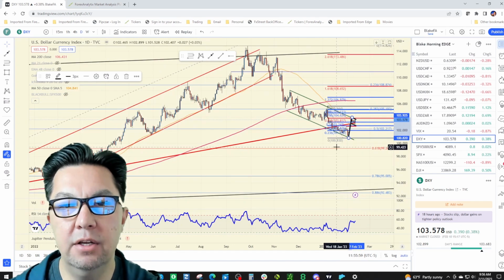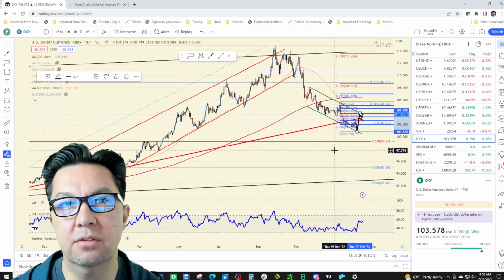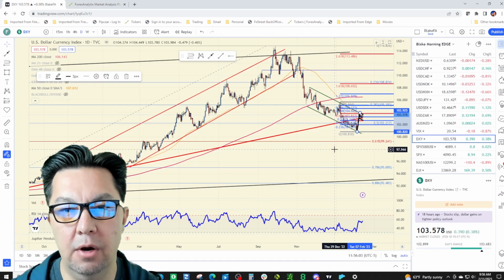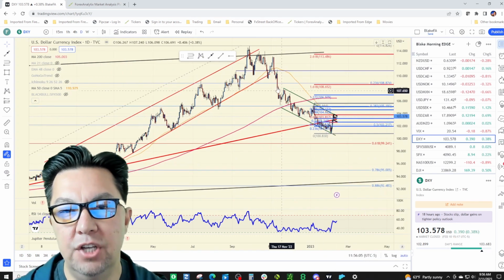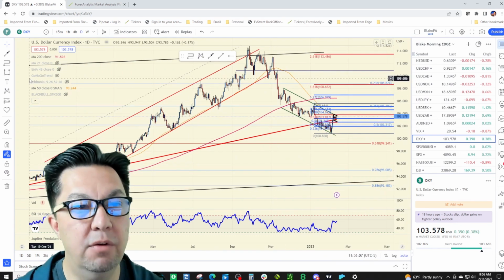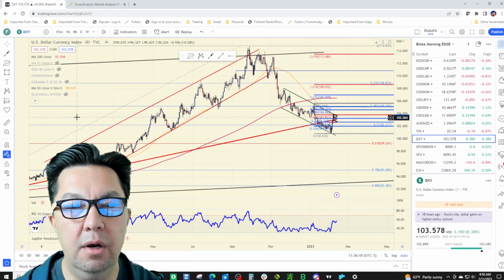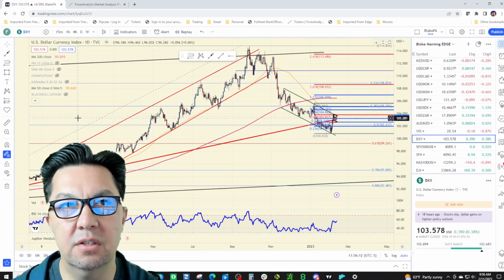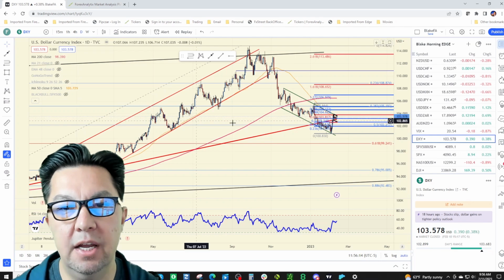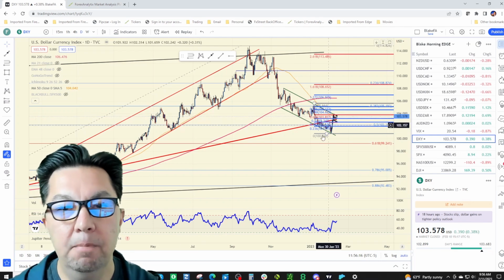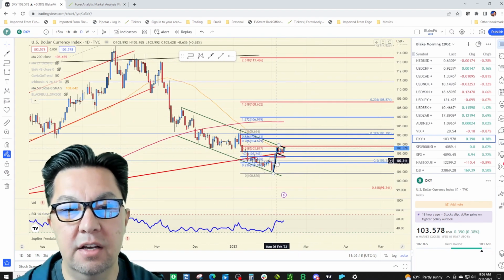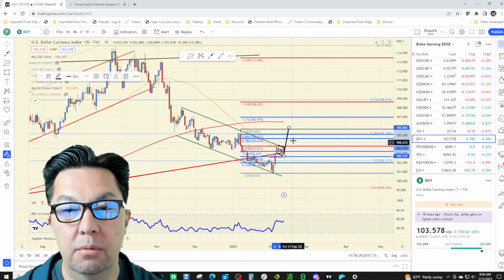But if you look at the daily chart, a few really key things are happening right now in the dollar index. We are at channel resistance. So I'm going to just give you a number really quick. You can jot this down if you want. 104 is key resistance for the dollar index. If we have strong inflation data, we break 104. Not only does it kick us off with our bull flag pattern, which means we'll probably target around 106 roughly.